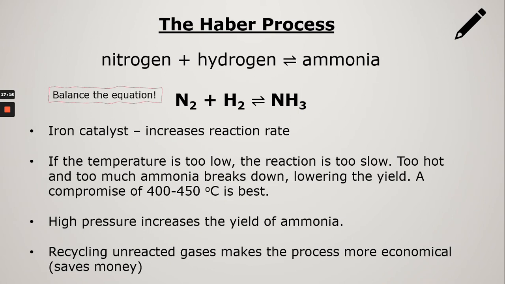Okay, so hopefully this is a little bit simpler for you to write down than the previous slide. So we've got the Haber process here. Nitrogen from the air and hydrogen, which mainly comes from natural gas, react together to produce ammonia. Something that's worth noting, adding to your notes on here, if you didn't already remember this, is that this two-way arrow here means that this is a reversible reaction. So you should have already seen the videos on the Haber process, so I'd just like you to make sure you pause the video now and take a note of this key information. This comes up all the time in tests and exams.